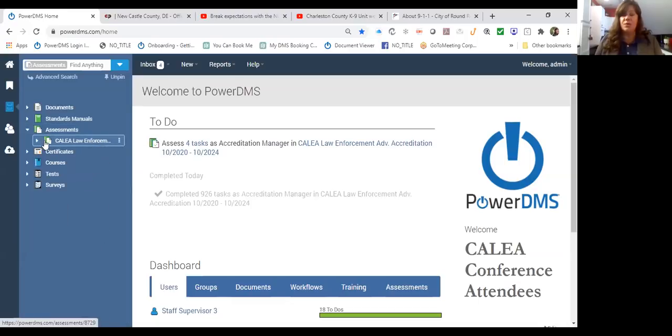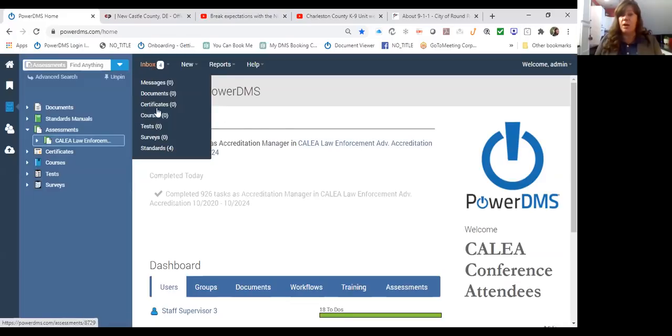I will also tell you that if you have any pending tasks, then you will also see those in your to-do menu from your main page in your PowerDMS site. Whether those tasks are the original default task assigned, the set status task, or whether you've made specific tasks in there, if there is something pending, you would be able to see it from the to-do menu, and you could access either the task specifically or the assessment as a whole. You can also navigate to your inbox and standards, and you can access it that way as well. So several different options.